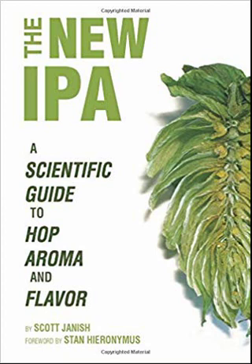Dry hopping is often overlooked as a potential source of oxygen introduction, but a thesis by Peter Harold Wolfe titled 'A Study of Factors Affecting the Extraction of Flavor When Dry Hopping Beer' notes that dissolved oxygen is inevitably introduced when dry hops are added to beer, resulting from the multitude of crevices inherent to their anatomy. Because of this inevitable oxygen introduction, Wolfe suggests that dry hopping early in fermentation, while the yeast is still active, allows oxygen to be metabolized by yeast before it can oxidize the beer.